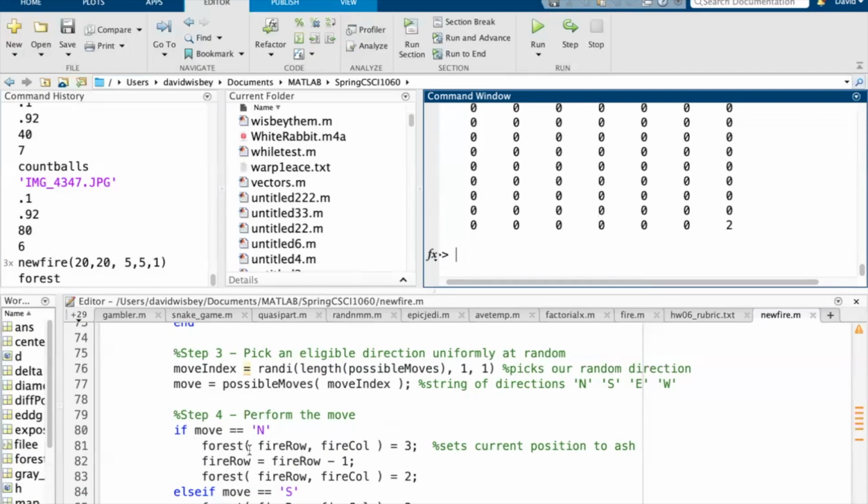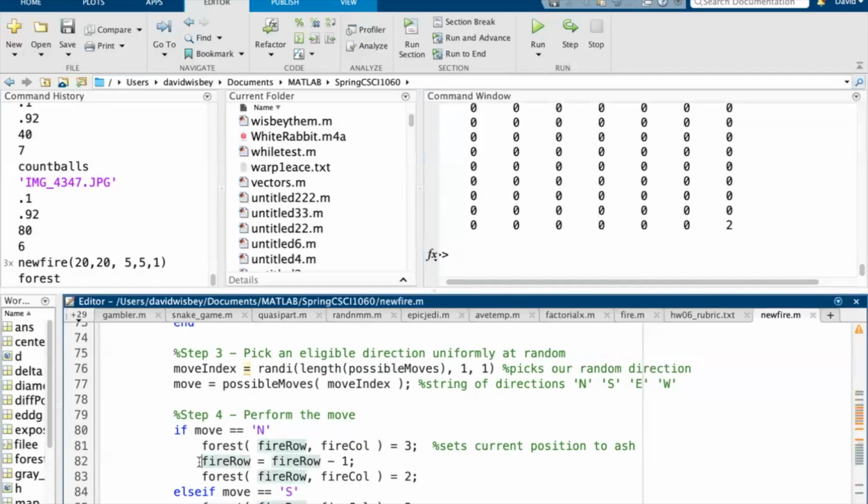That means it's ash. And now I say, if it moves north, fire row equals fire row minus 1. So if I'm here and I want to move north, I say fire row minus 1 moves me up to there. And I set this new one equal to 2. So I said fire row equals fire row minus 1.